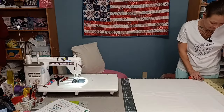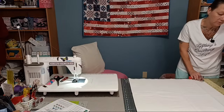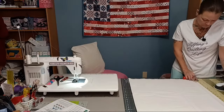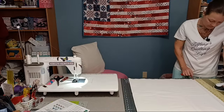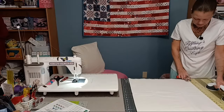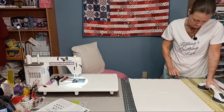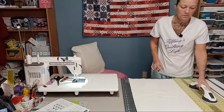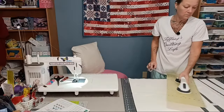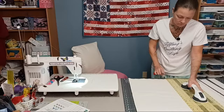Yeah. All right. Here we go. 2.5-inch strips. We're cutting 2 at a time because I have my fabric folded in half and on itself twice. All right, so 2. I'm having a hard time lining up that ruler. 4. Come on. Put it on there. And there. 6. And this will leave me plenty of fabric, I think, to do anything else if I decide. 1, 2, 3, 4, 5, 6, 7, 8, 9, 10. 2 more. 11 and 12 right here.